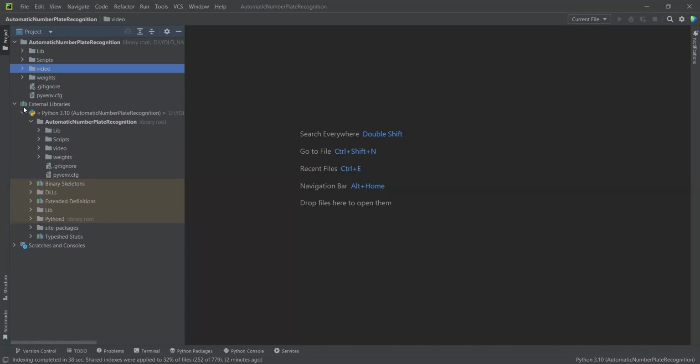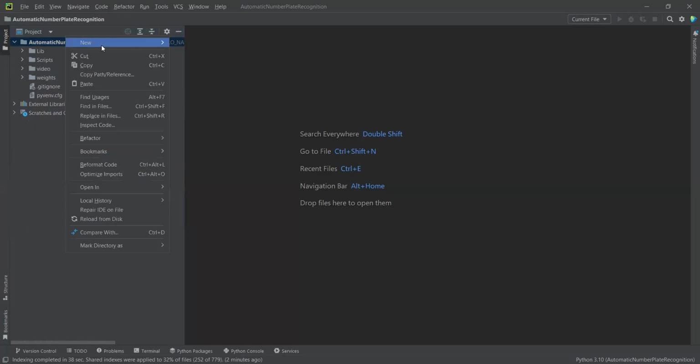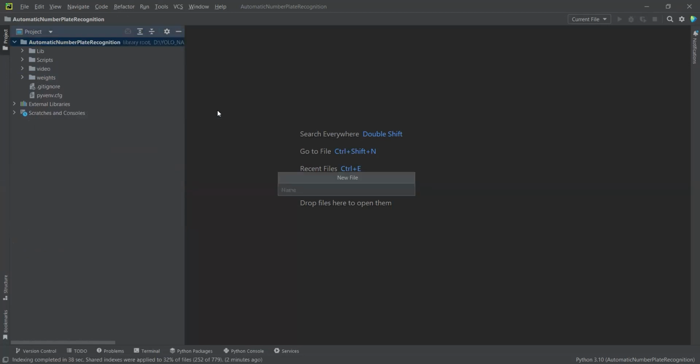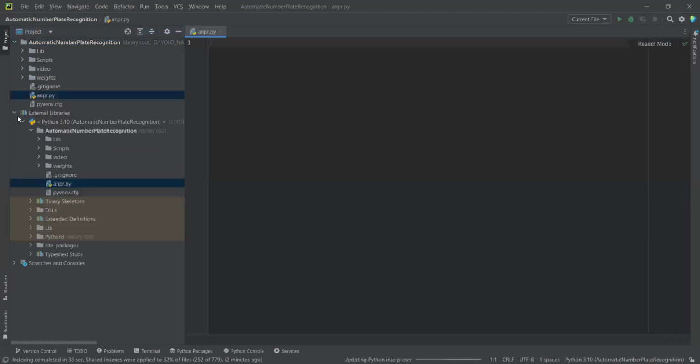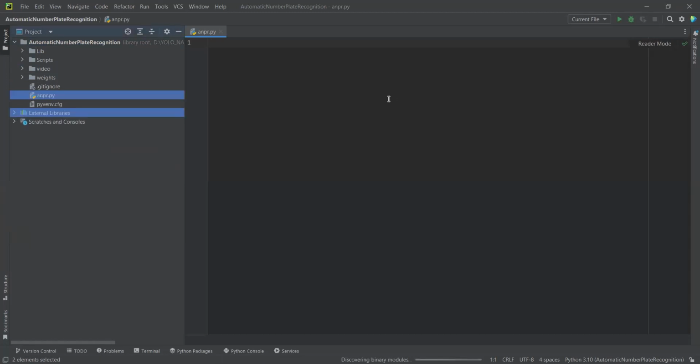In the next step, I will create a .py file. Here I will create an ANPR, automatic number plate recognition, ANPR.py file. In this ANPR.py file, I will add the code for license plate detection using YOLO-NAS.